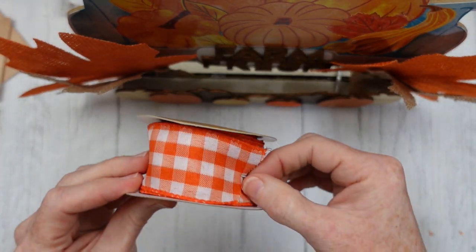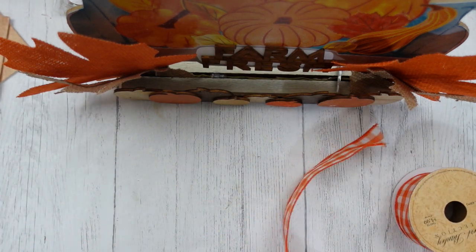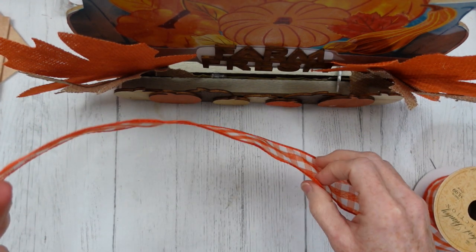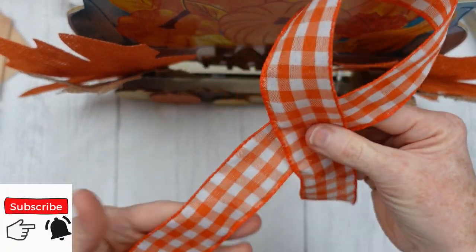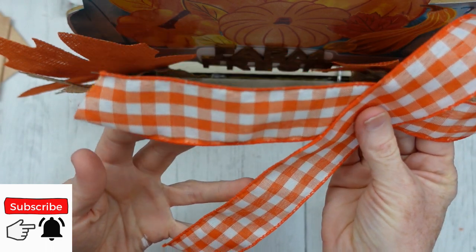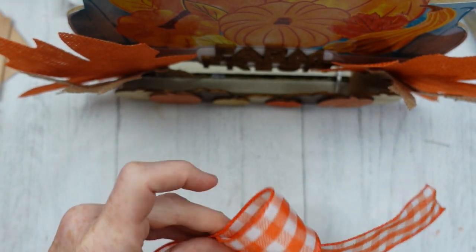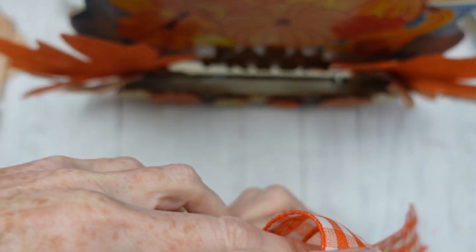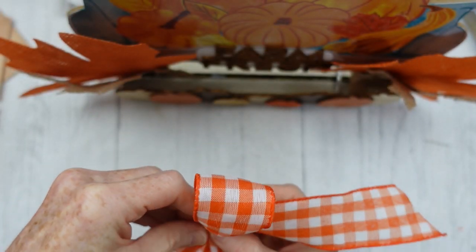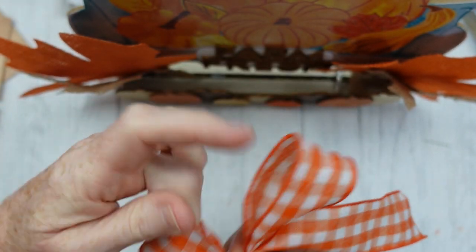All right, now, got to have a bow on this. This is too cute not to bow it up. So here we go. I'm gonna use some of my thrifted, checked, or gingham, whatever you wanna call it, ribbon, and I'm gonna make an easy bow here. It's not actually named an easy bow, but it's pretty easy. You see what I did there? I made a loop, like a breast cancer awareness loop, pressed the loop straight down into the bottom part, and then we have two loops and two tails. Easy, easy.